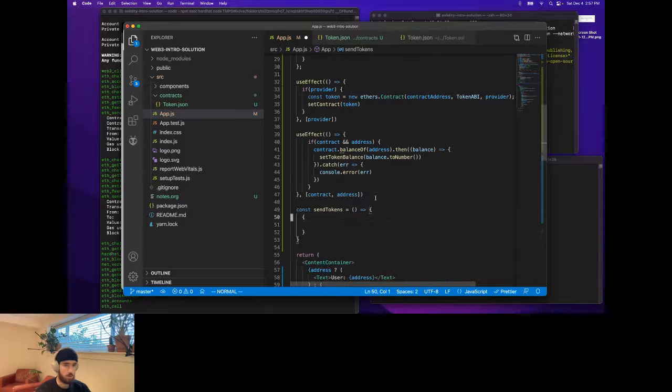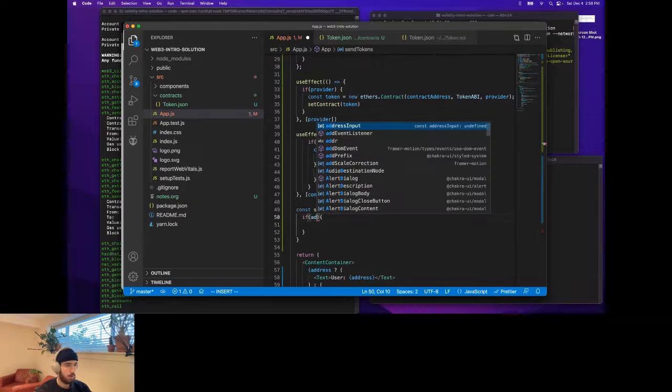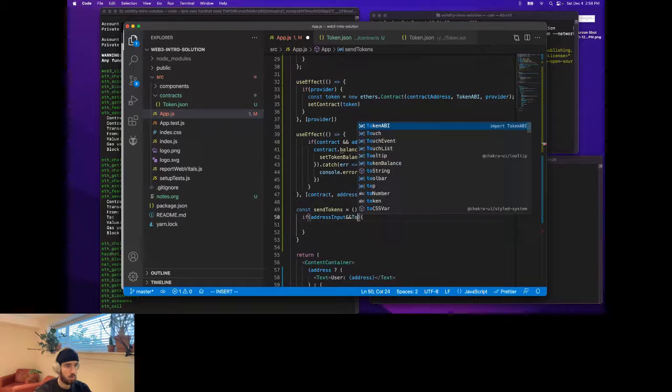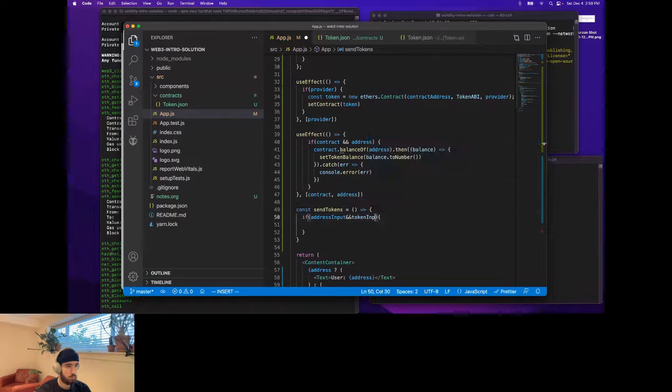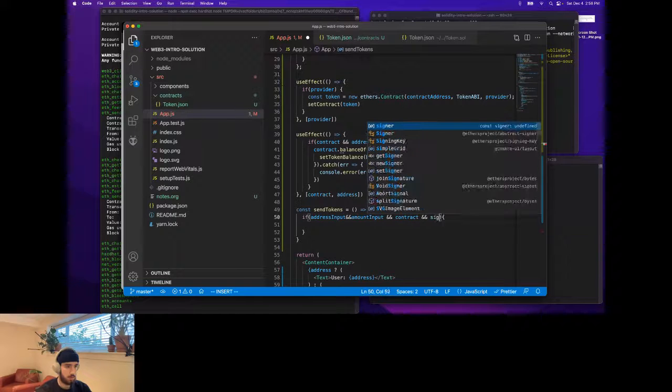And this should make sure that we have a few things. So we're going to go if address input, token input, amount input, sorry, input, contract, and then we also need the signer.